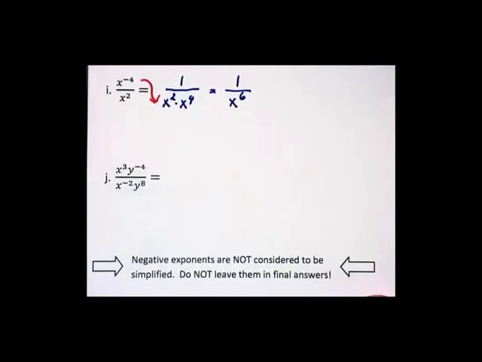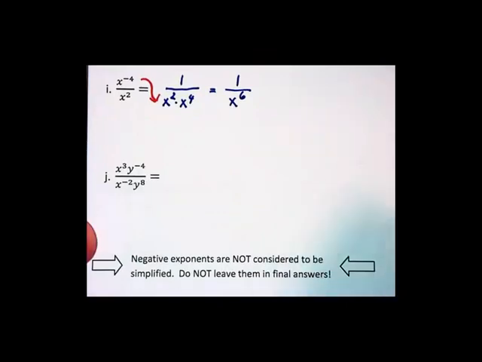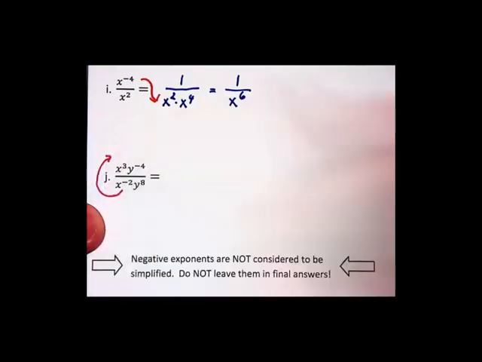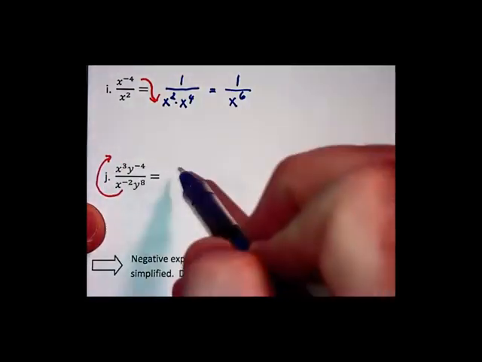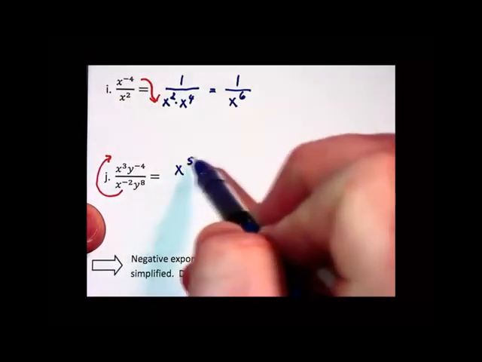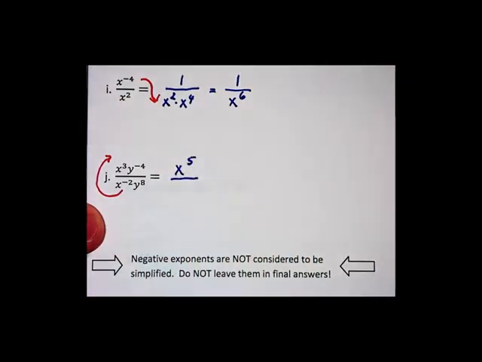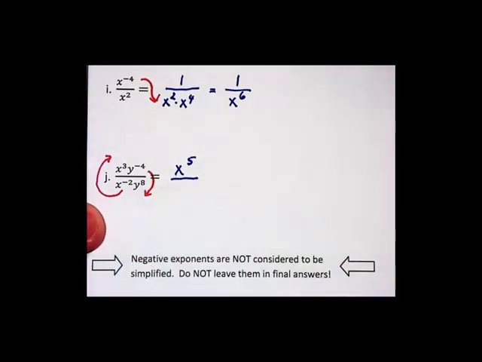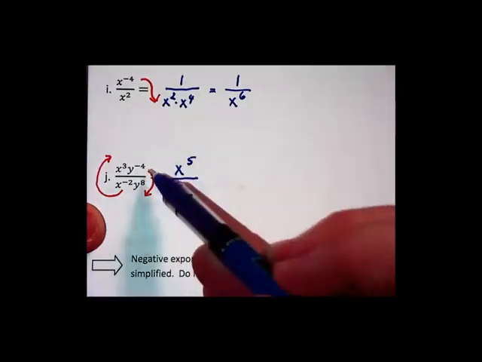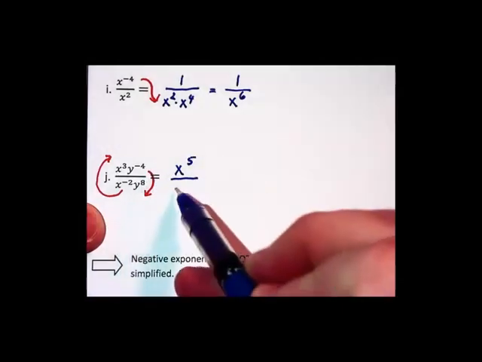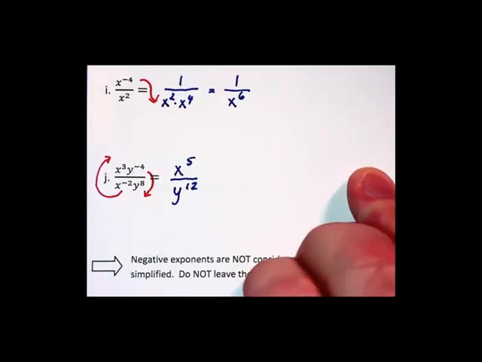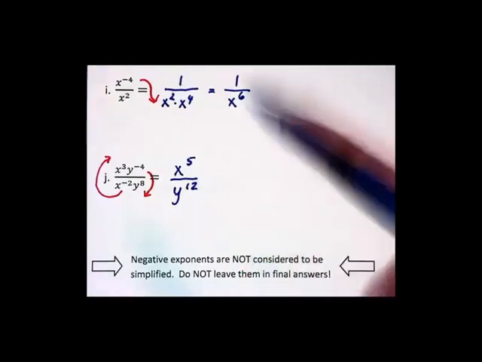On problem J here, I'm going to deal with one variable at a time. With the x's, that x to the minus 2nd travels up to the numerator, giving you x to the 5th up above in the numerator. And with that y to the minus 4th with the negative exponent, it moves down to the denominator. Those 4 y's come down, join the 8 that are down there, giving us y to the 12th in the denominator. Now, if you don't like that movement the way I've done it, you could have used subtraction.